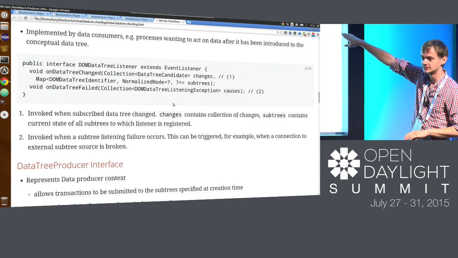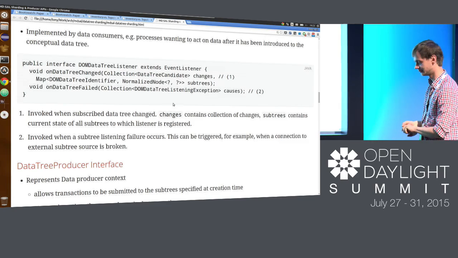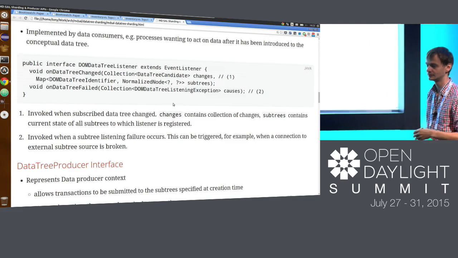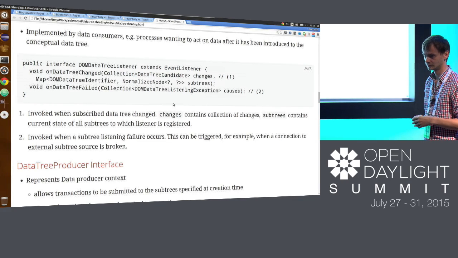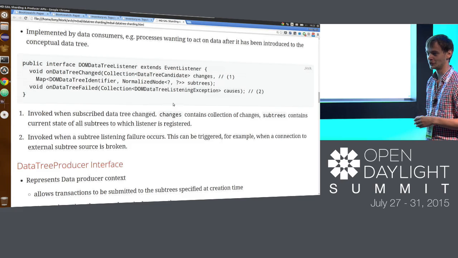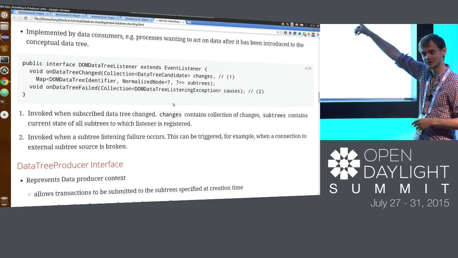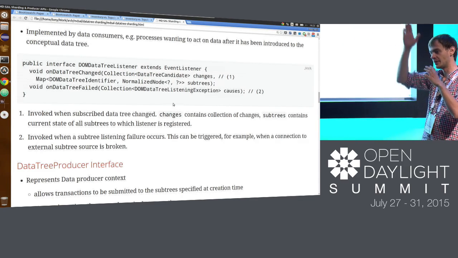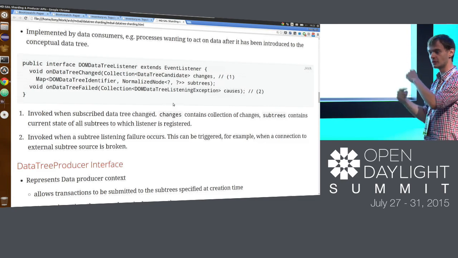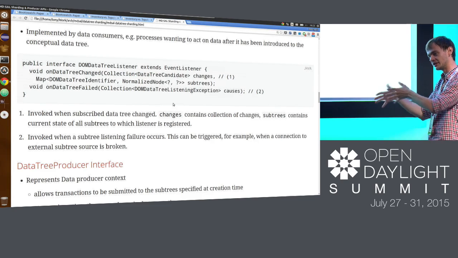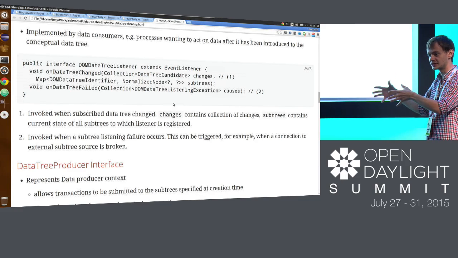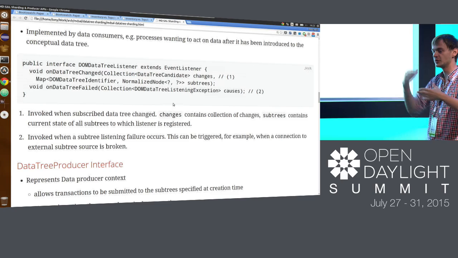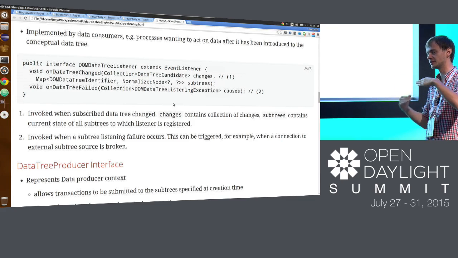No, actually, I think my question was more related to the data tree itself. Right now, when you do a prepare with a modification, you get one data tree candidate. So when you're doing one transaction, aren't you just going to get one candidate? Go look into the MDSAL code. There is a code which takes that data tree candidate and, based on the listener registration, splits it off into smaller events. That code is already in place, which will translate from the data store type of the candidate into the user visible candidate. It will just split the subtrees of that data tree candidate into separate ones.